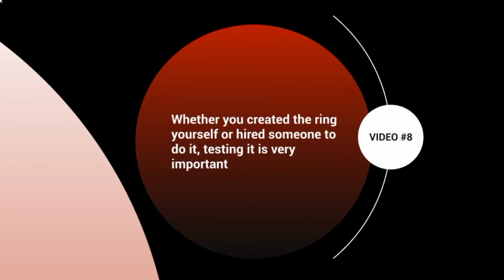So whether you created the ring yourself or you hired somebody to do it, testing is very, very important. In fact, we outsource most of our rings, but we still have to go back and test it out. A lot of times these freelancers will test it out, but they're really relying on you to test it out because they can't upload a YouTube video to your YouTube channel unless they have access. And a lot of times we don't give them access for privacy and security reasons. So let's go ahead and discuss how to do that. Let's hop on back over to IFTTT and I'll show you how you need to test things out.